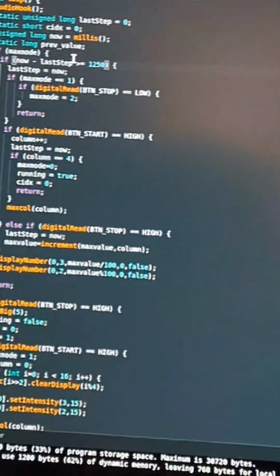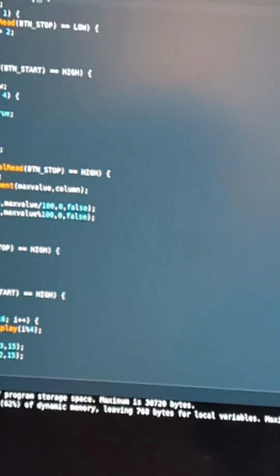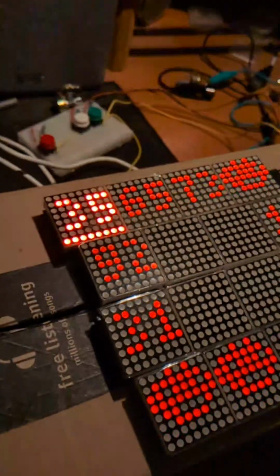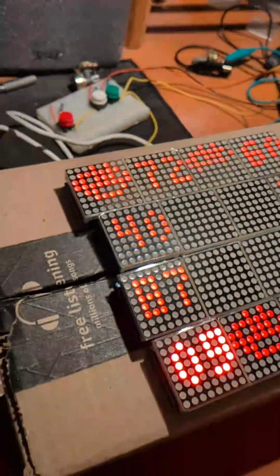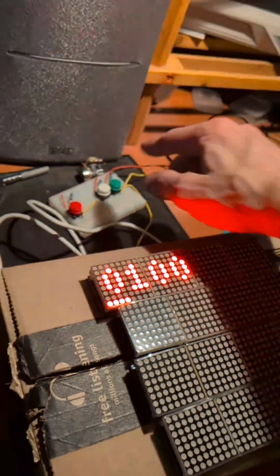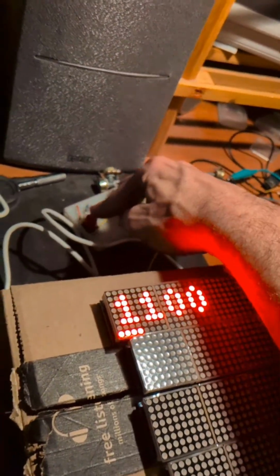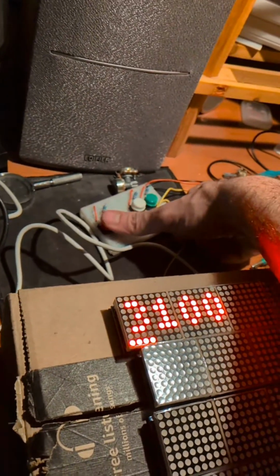I don't hate it. Maybe move that thing down to like 500. The thing is that it just feels broken, and I don't like that feeling. So now, see, and also it doesn't always catch.